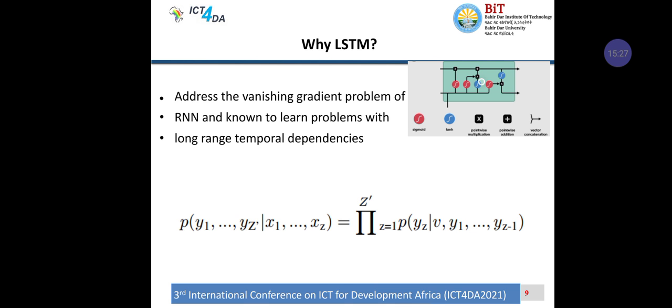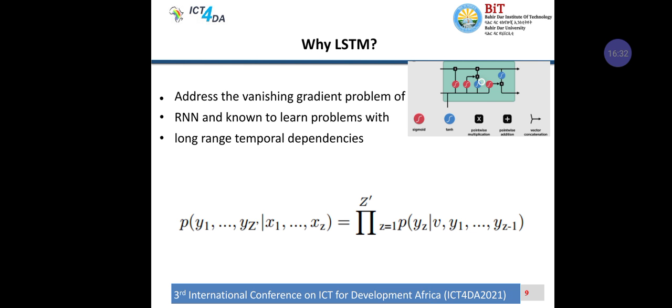So in the case of LSTM, we calculate the probability distribution of the target sequence based on the input sequence. This can be computed using the conditional probability by obtaining a fixed dimensional representation V of the input sequence X. So this can be computed using the probability of the target sequence Y with the standard LSTM language modeling formulation, where the initial hidden state is set to the representation V of the input sequence.